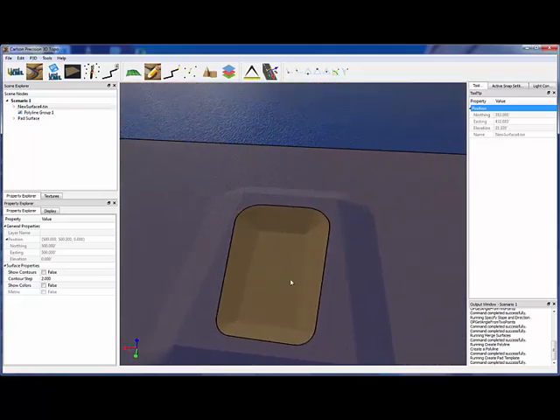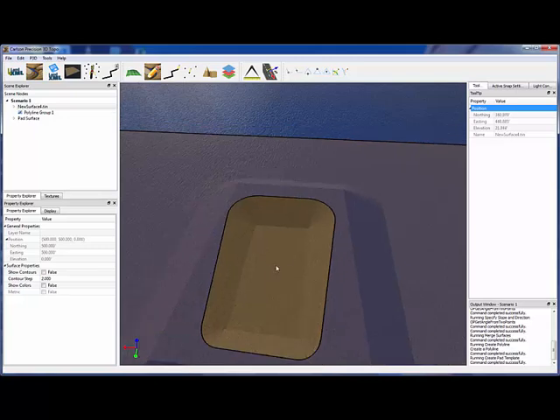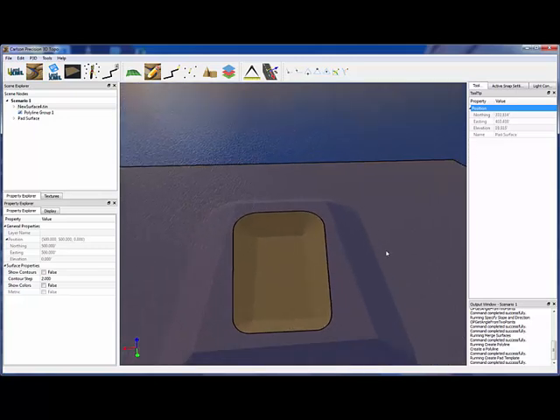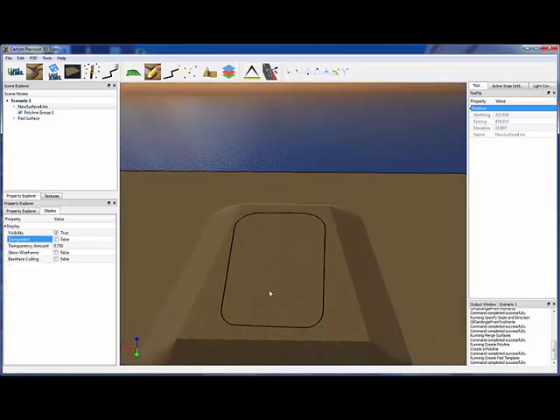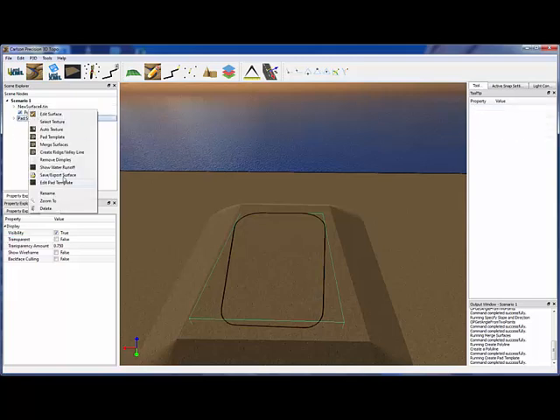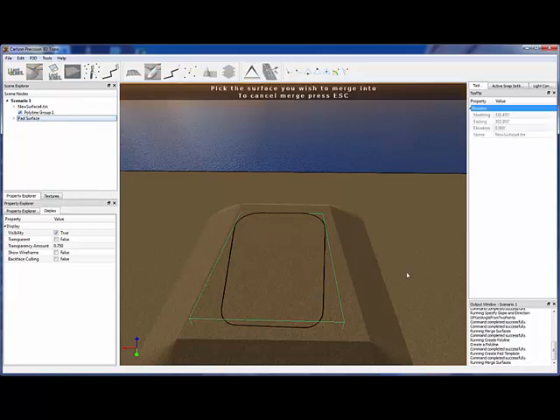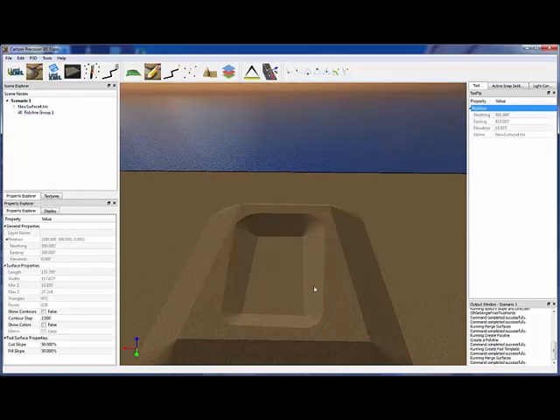And if I try to select this, basically it keeps trying to pick this top surface, because even though it's transparent, I'll turn that off so it's a little bit more clear. So I'm really sort of unable to pick this surface in the scene, but I can pick that pad template in the Scene Explorer. Right click, and we'll do a merge surface, and we'll pick the outer surface, and there you go.